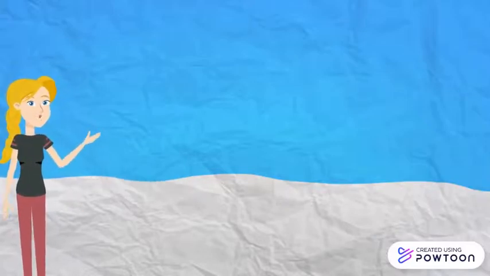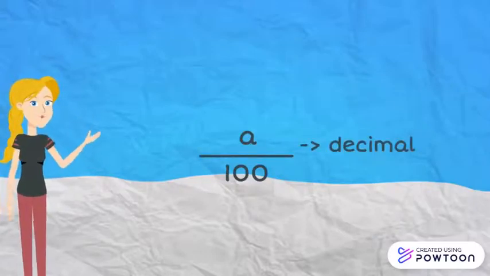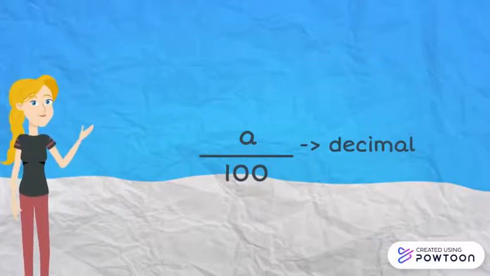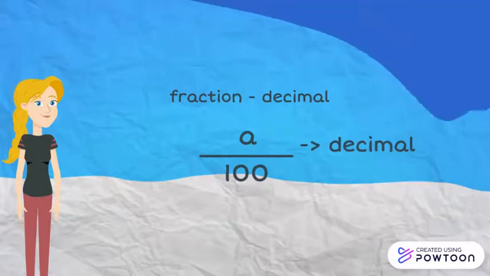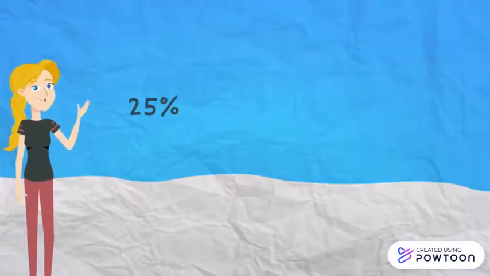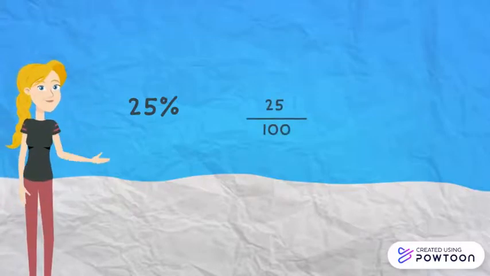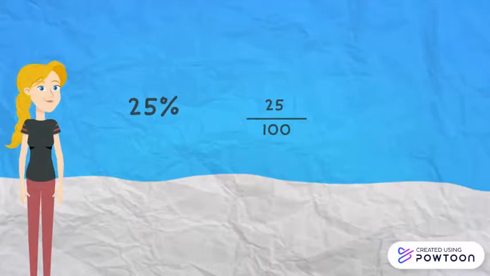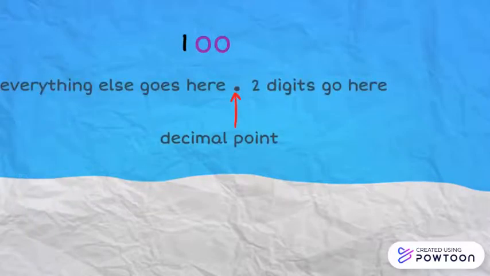We know that we can write fractions that have denominators as 10, 100, or 1000, and so on as decimals very easily. Since all of the fractions we have seen have 100 as denominator, let's give it a go. 25% would be, 25 by 100. Now convert that into a decimal. Good job! It's 0.25.